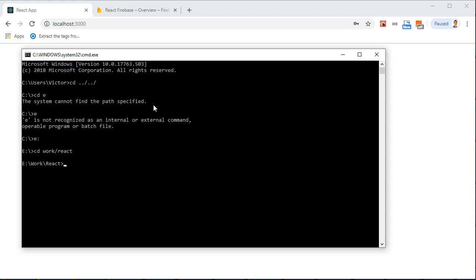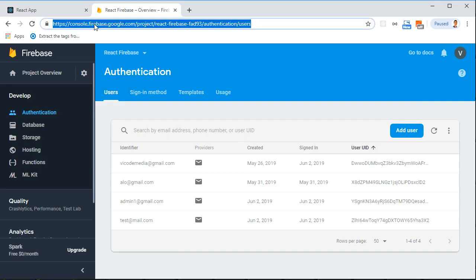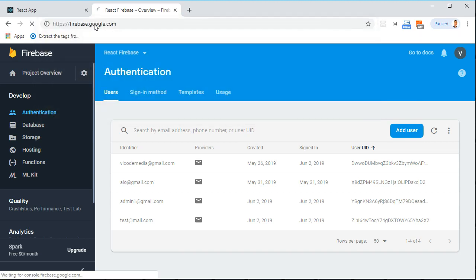Now here I'm going to type in create React app, and then here let's say login Firebase. I'm going to press enter, and this is going to take a while. And while this is installing, let's access the Google Firebase.